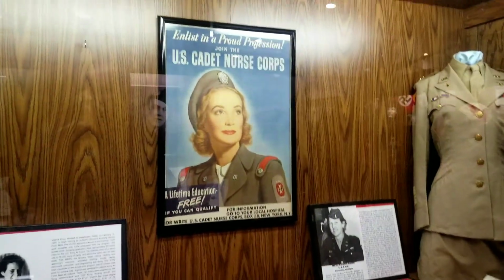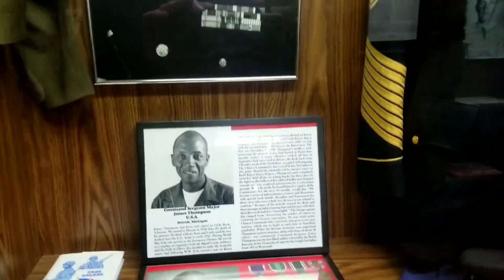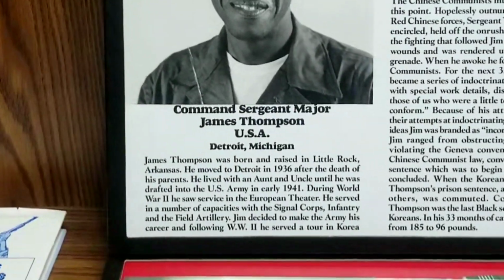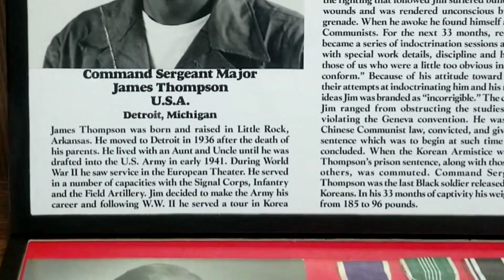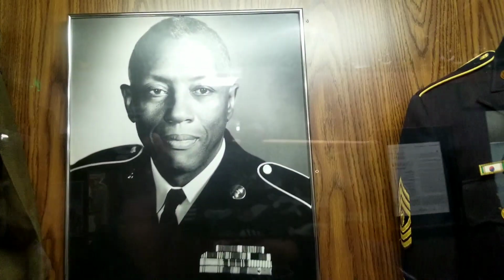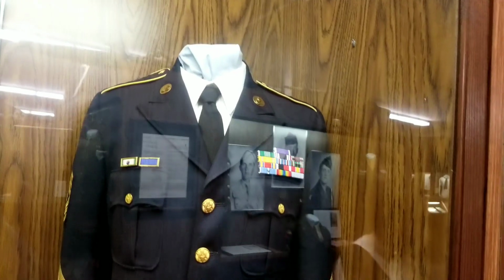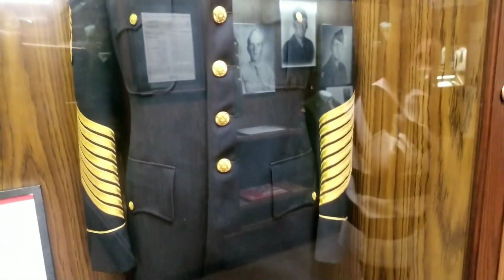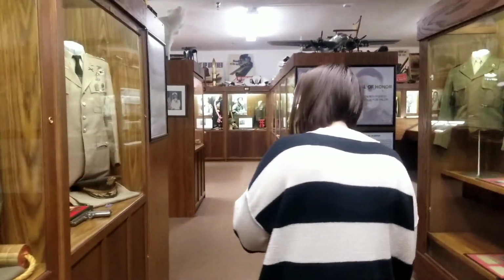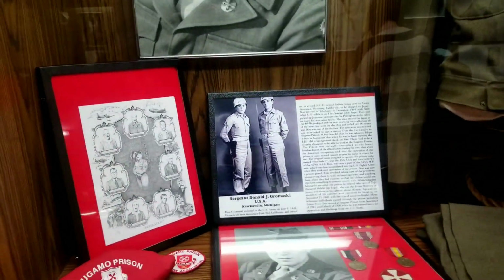There's a whole room dedicated to Medal of Honor recipients, the vast majority of whom paid the ultimate sacrifice in their military careers and gave their lives to support their comrades. And they also say they have the largest collection of personal documents related to Medal of Honor winners anywhere in one place. I'm going to stop talking for a few minutes and just let you scroll through some of the displays here as we pan the camera.